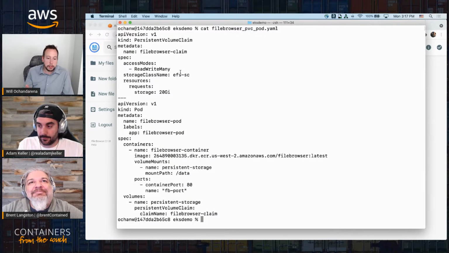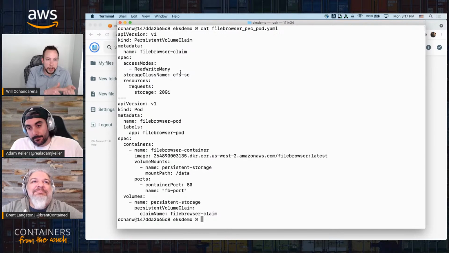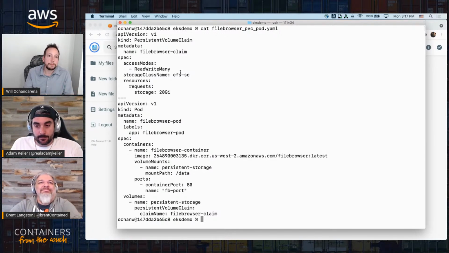So the big thing that dynamic provisioning does is it takes one of the deployment steps out of every time that you deploy an app. Before dynamic provisioning, what the developer or the admin, or maybe both sometimes, would have to do is first create a persistent volume, where a persistent volume was a pointer to a specific piece of AWS EFS infrastructure, which is a file system or an access point or both.